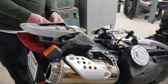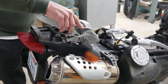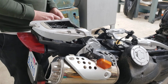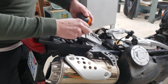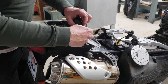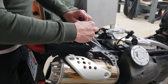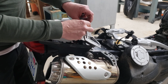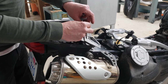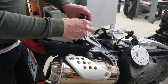Ooh, there goes a nut. There's a nut on the underside of that. Oh, I see the other one. It didn't fall right out. I'm going to take these screws out of these little reflector turn signal lights there, because if I happen to drop it, it's going to be a bit of a search. Too many little crevices and places something could get lodged, even with the magnet. I don't think I want to do that. I'll just take them out for safekeeping on the sides.